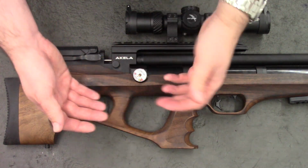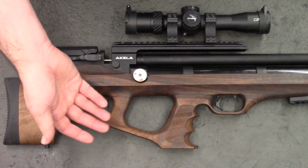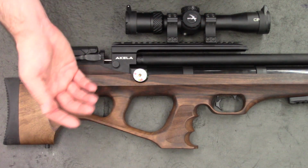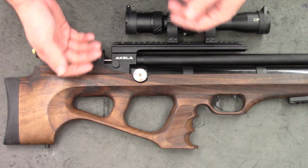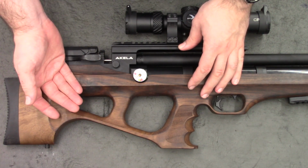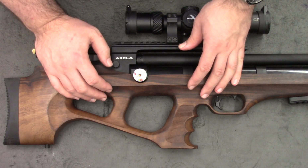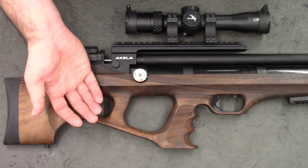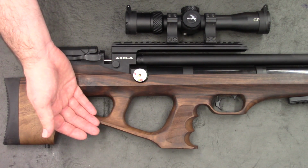Also, the quality of the actual rifle isn't as good. Now I have not taken one apart personally, but I have first hand seen some of the components that have come out of a P15, and to say they were a little rough is an understatement. And the last thing that put me off about the P15 is the amount the price has increased. I can remember when they first came out they were around the £300 mark, and to see that the rifle hasn't really changed and the price has nearly doubled put me off a little.